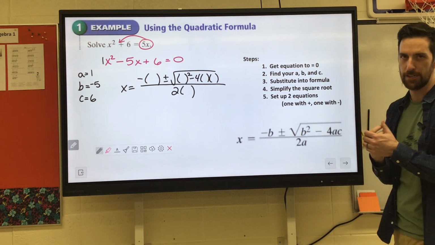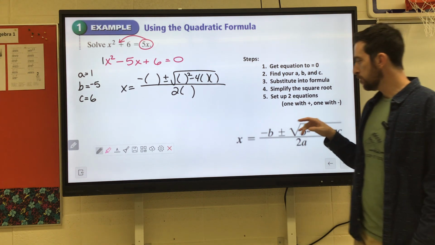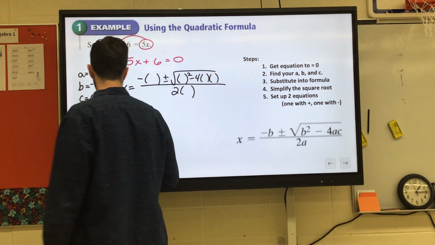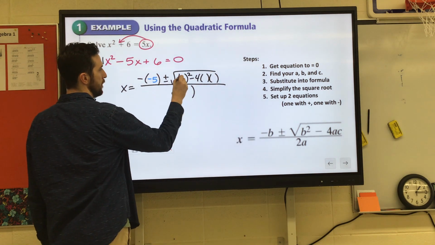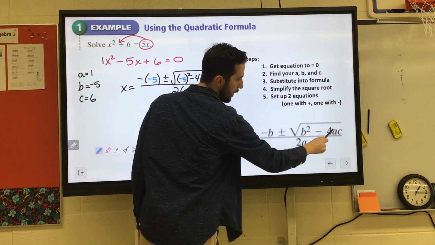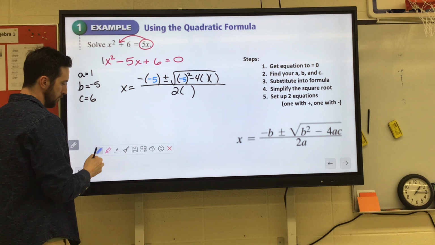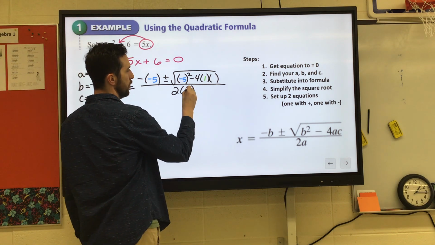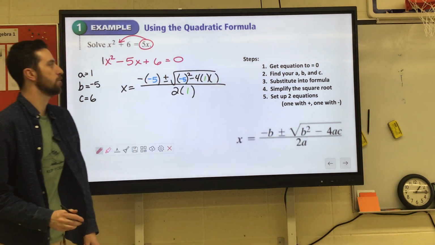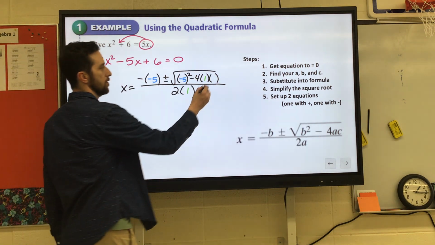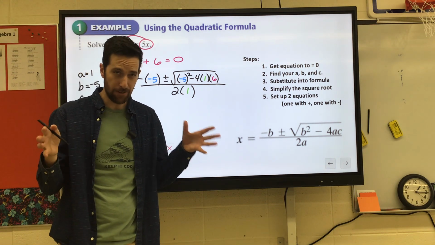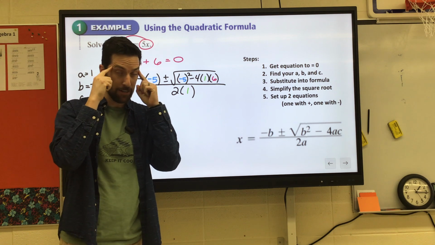Now look, the 4 and the 2 are built into the equation. Those are there every time. But the first two blanks are b and b. So I know that b is negative 5, which means I'm going to have a negative 5 there and a negative 5 there. After the 4 and 2 are a's. So our a is positive 1. So I'll go ahead and put 1, 1. And then the c, the only spot where you have the c is after the 4a, and c is 6. Making sure things are in the right location is the toughest part, because it's just attention to detail.